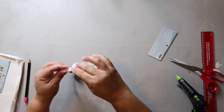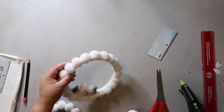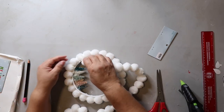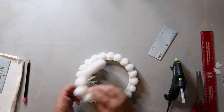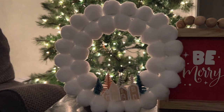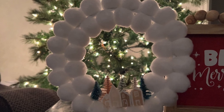Anyway, it was 50% off, and I'm just gonna glue it all the way around the hoops. And I thought it looked fine with just a single strand, but I decided to go in and add a second layer of the white pom-pom garland. And I think this looks so sweet, and I just love how it turned out.